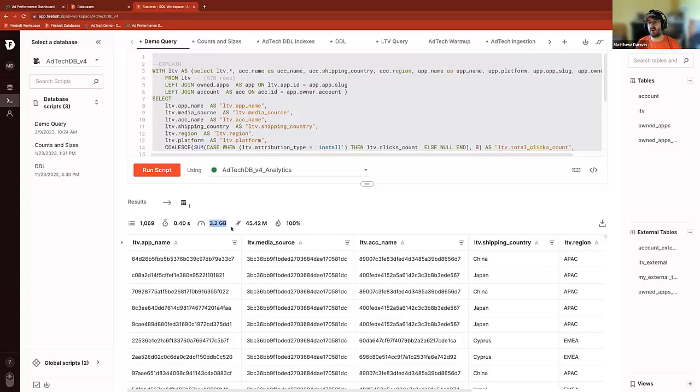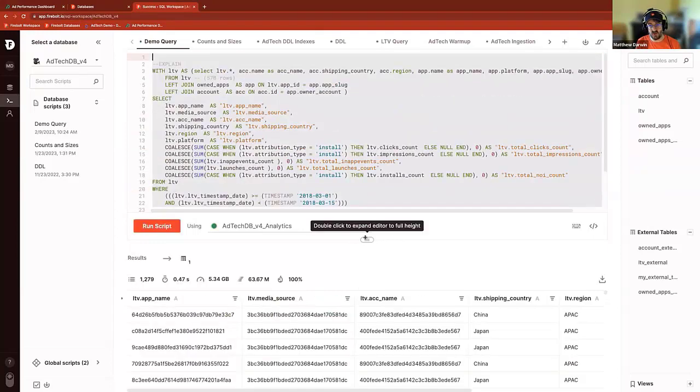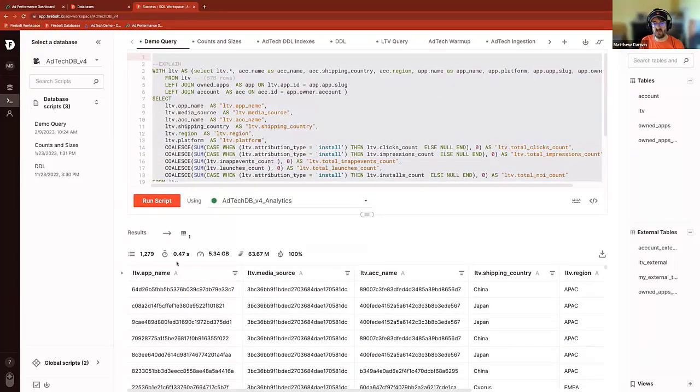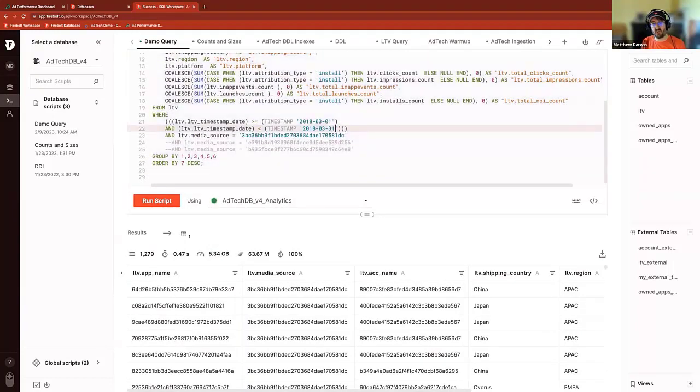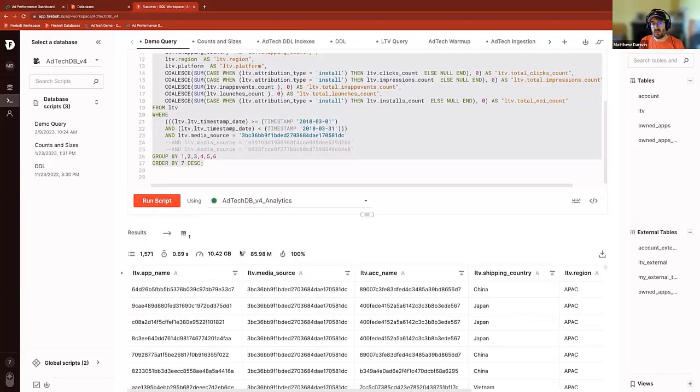There's no magic here. We're not somehow processing all of that 30 terabytes in 0.4 seconds. No, we're trying to intelligently work with the data that we have in order to deliver it quickly. And as I increase the window of time here, you'll see that it starts to affect the query time. So if we do 2 weeks, it's 0.47 seconds. We're up to 5 gig. As I increase it further to a full month, you'll see that we then have 10.42 gig of data being scanned for that full month.